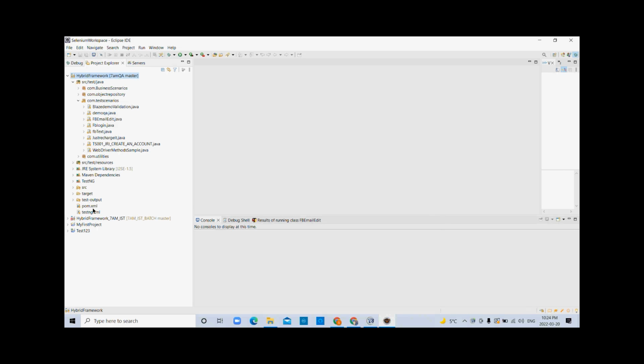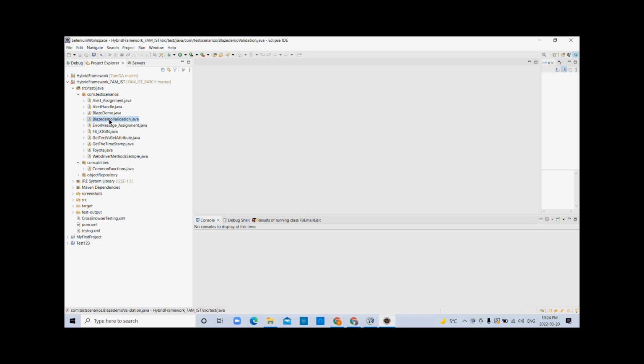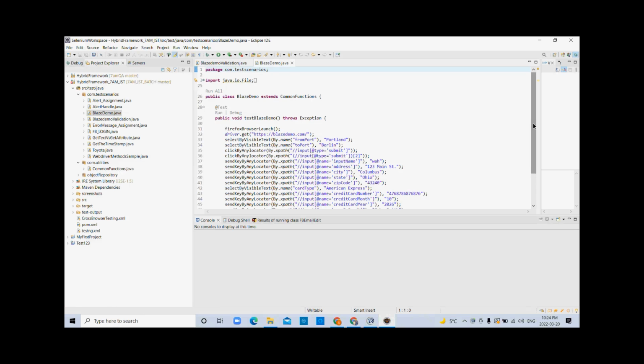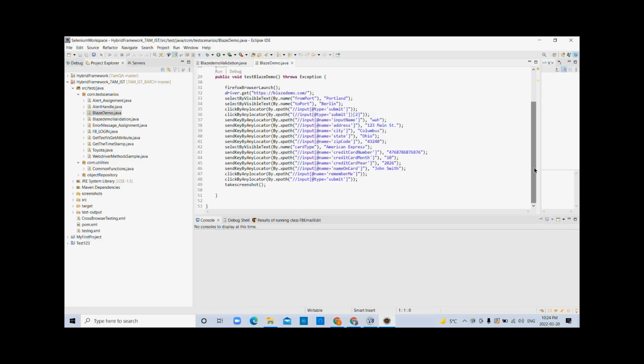Click on close. Once you connect, it will be asked to you. Expand that. Minimize the first project which you already opened. It will avoid confusion here. Right now you can go to src/test/java and see all the updated files come to your workspace. com.utilities, common functions. Go inside, see Blaze demo. If you open Blaze demo, the first one, see what we have discussed just now, that came here. Okay, that's the one thing.